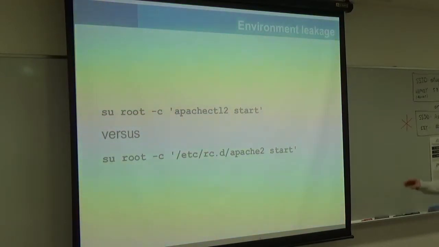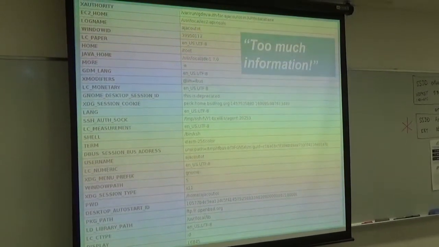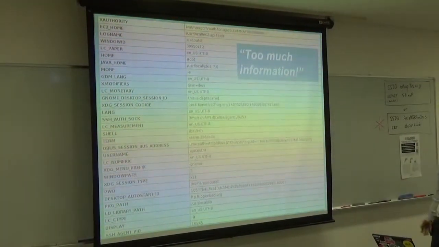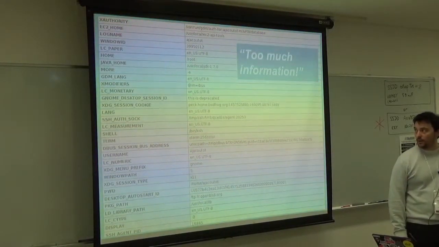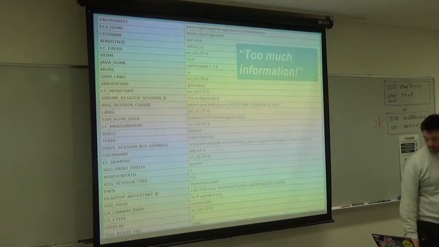Here we'll see the difference between these two commands. Basically, what the first one does is this: you start your Apache web server as a user using su. And oh my god, you get some GNOME variable in there, dbus, whatever, way too much information, etc., home, and then the XAuthority, and what the heck is that? You don't want to have that in the environment of your daemons. So that was basically what allowed us to move RCD into base. Actually, people got really freaked out when we showed them that.